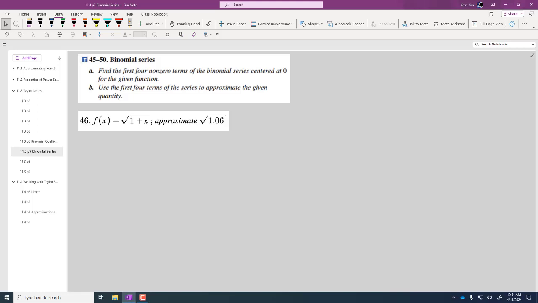So all of our computational devices are using, technically, Taylor polynomials because they're chopping off the tail. But the idea is, oh my gosh, my wife is here. Hi, honey.